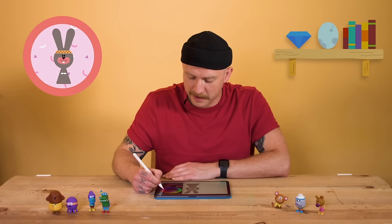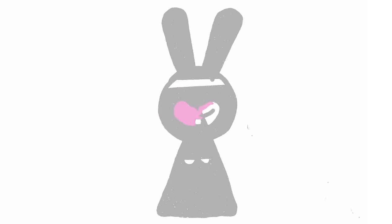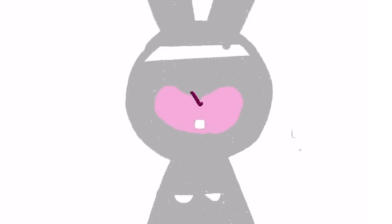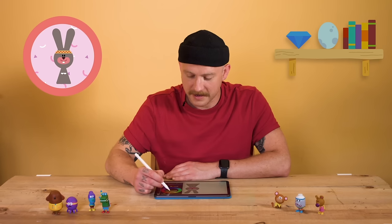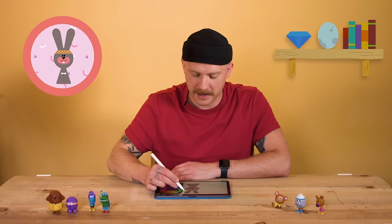Now a pink for the mouth area, just a light one, just to colour that bit in there. Leave a little bit of room for the nose, and I'm going to leave that little square white for the rabbit's teeth. And that kind of rich pink, dark mauve colour there, to do the nose, the triangle pointing downwards. The same colour, I'm going to make that rabbit smile, just sitting over the top of their teeth. And the rabbit's eyes, quite close together, make sure that they're within the size of the nose. And now, time for that cool yellow headband.